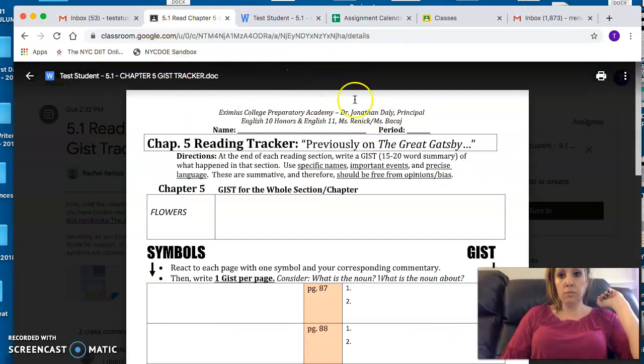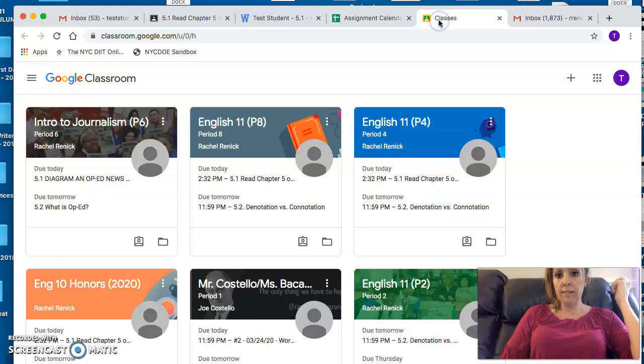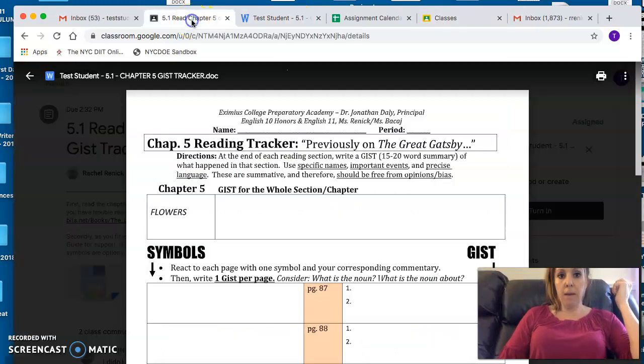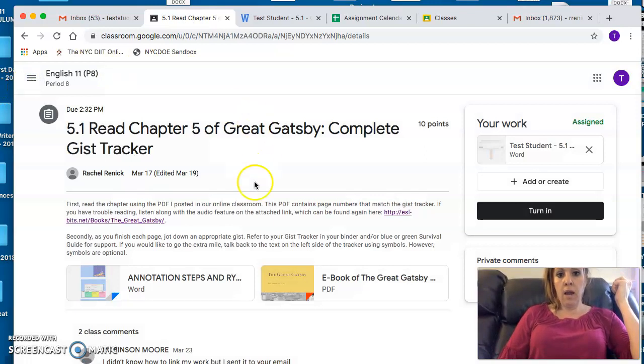So this is that original page where I opened a new window. I just need to go back here and take the backward arrow to get back to that page. Or again, I can just go to the classes tab and do it all over again. But the quickest way is I'm just going to click back on that assignment and I'm going to hit the backward arrow, and now I'm back.